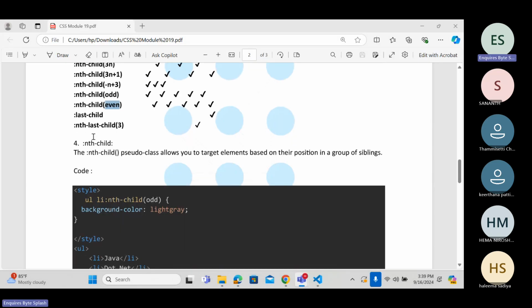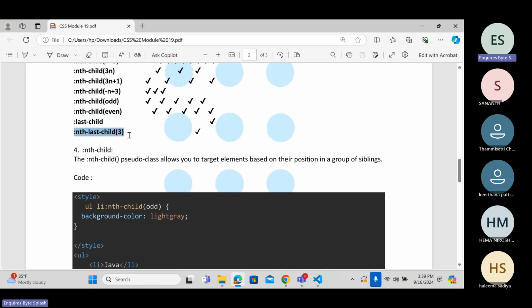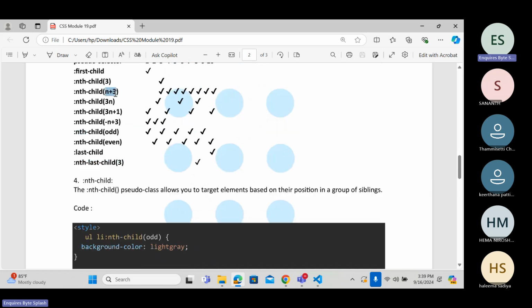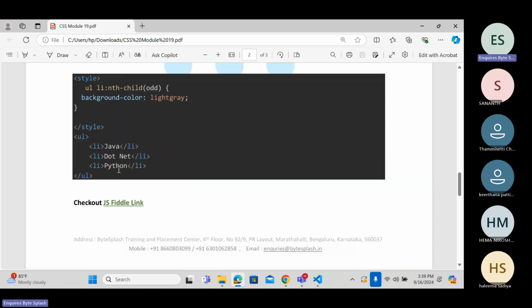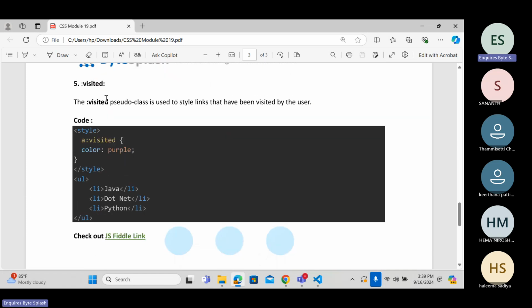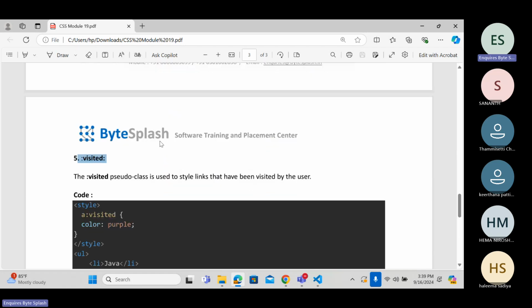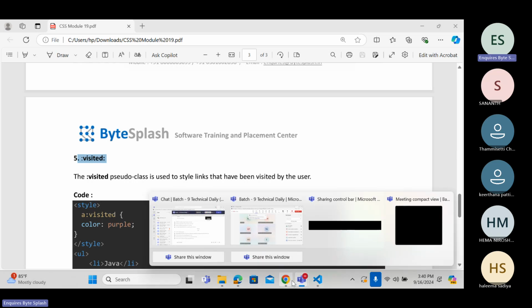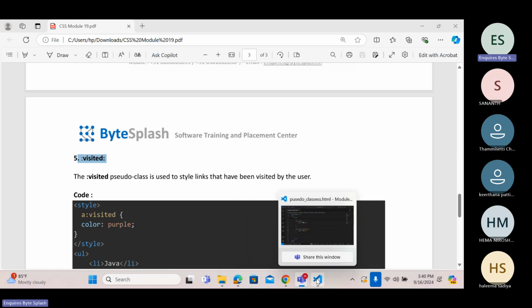See, we can see that here we have the nth last child with braces. So every value will be taken here as well, but it will be considered from the last child element. From the last child element it will be considered because it says here last child from the nth element. So for nth, we need to give the n value here. That's it. So let's see some of these different tags here.